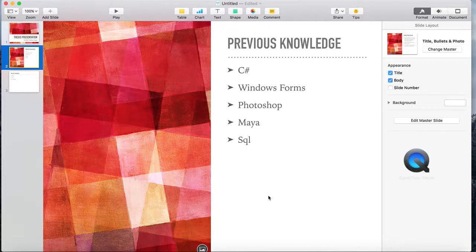Photoshop I learned how to use because I graduated from computer animation in the past. Even though they didn't teach me how to use Photoshop, I was obligated to learn it by myself, so I can apply it to my models.